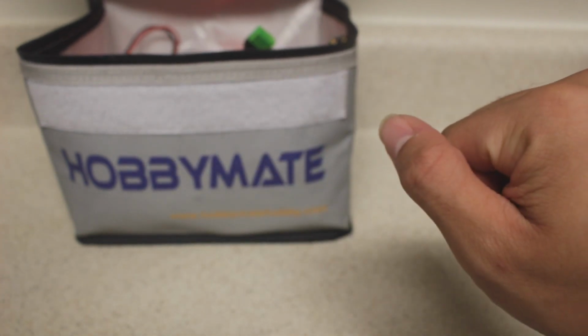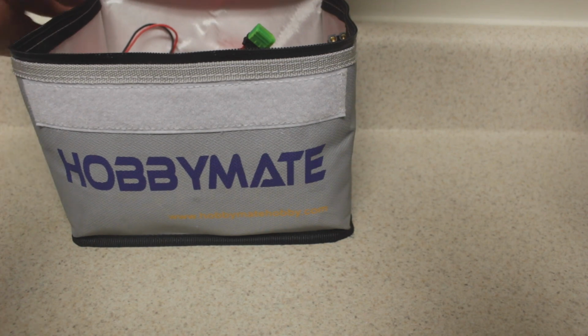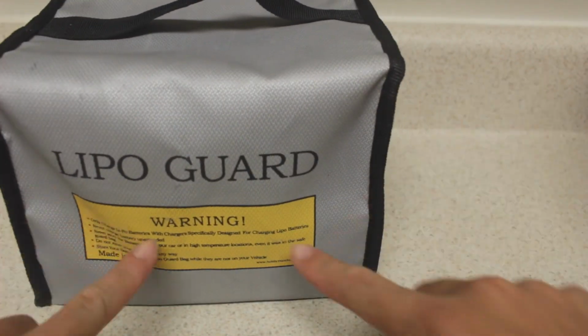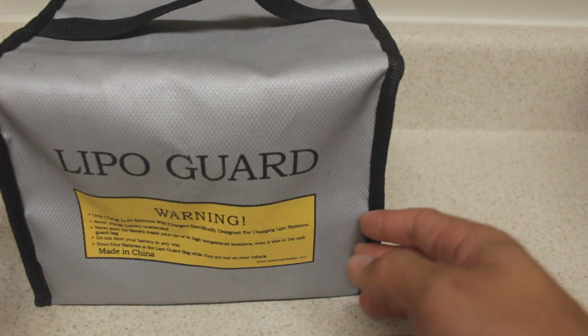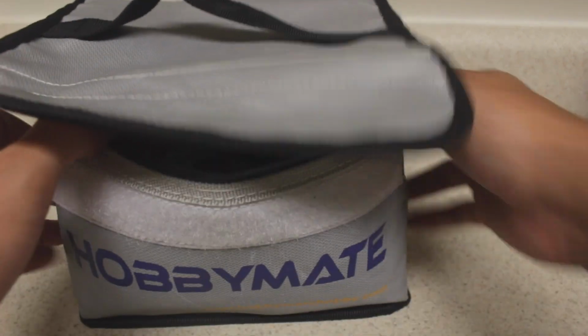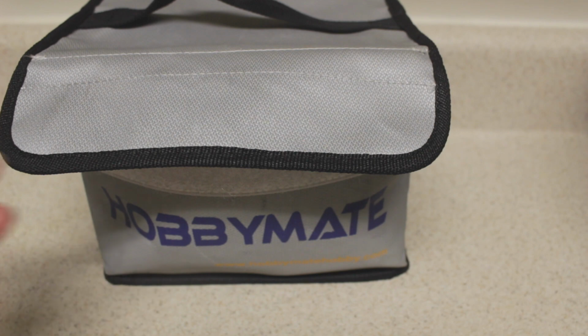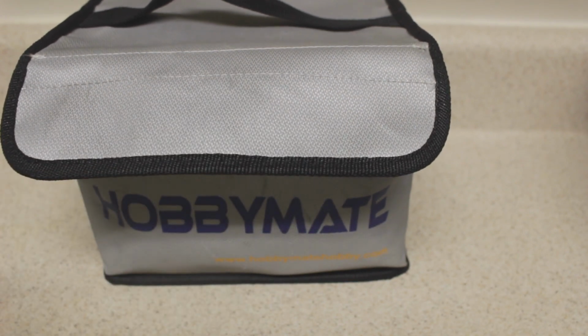As you see here, there is a Velcro strap that will hold it in place, and then this nice heavy-duty zipper around the edge. There's also a warning on the back just so people know that it is with lipos and that it can be dangerous and can catch on fire. There have been some people that do tests on this and actually catch a lipo on fire inside the bag, and it holds the fire completely in. Smoke gets out, but it does a really good job. So these are important to have.